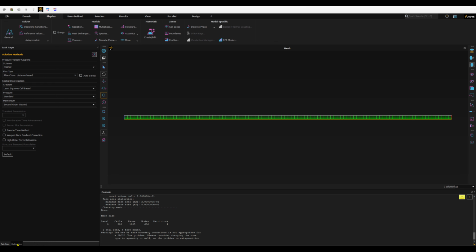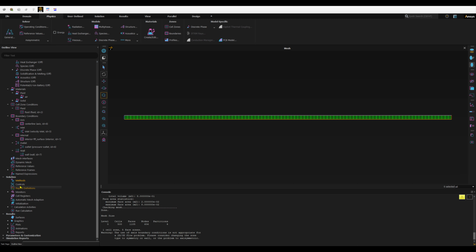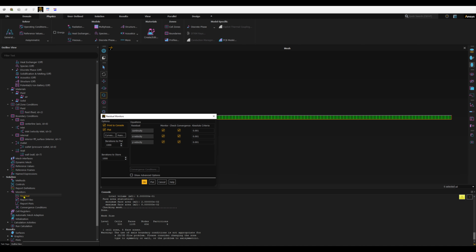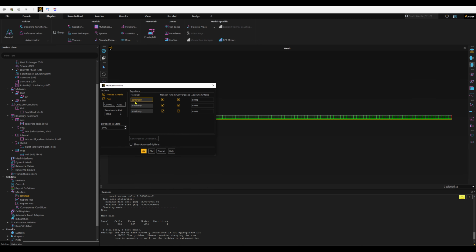And now it is time to give some initial values to start the problem. But before initialization, I will go to the monitor and open the residual window here for all the equations: continuity, x velocity and y velocity.